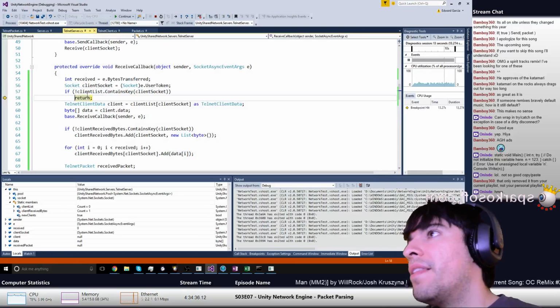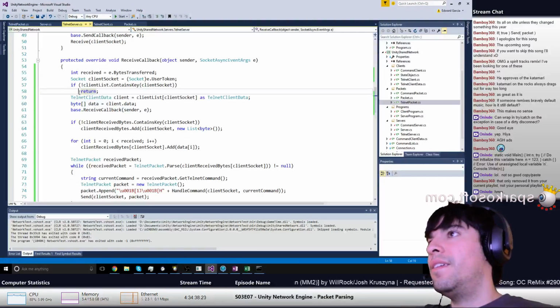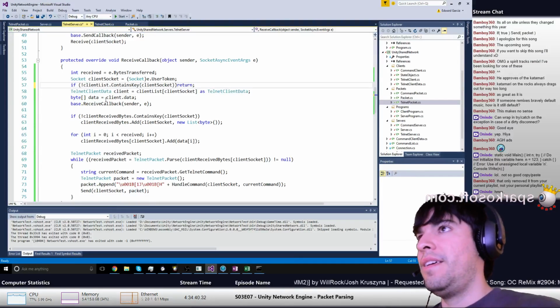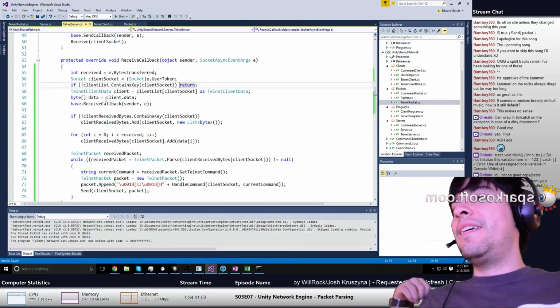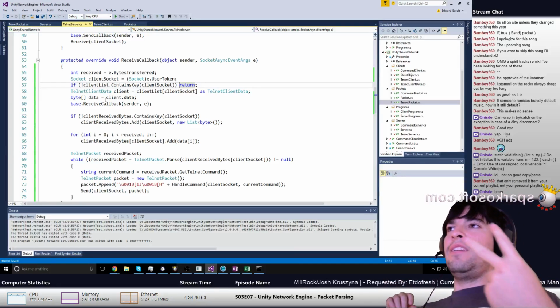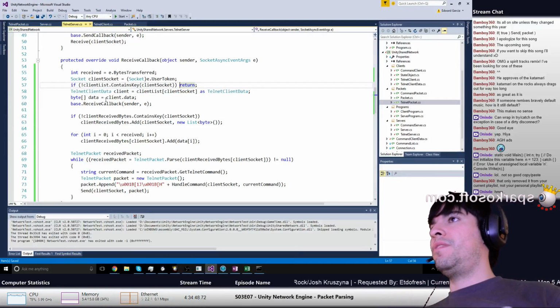Alright, this will be good. This is fine. I'm happy enough with just that line of code. Maybe it's receive callbacking twice for some strange reason.